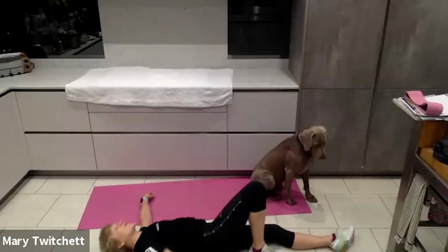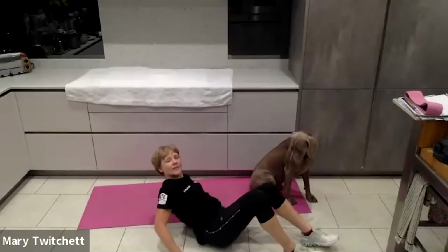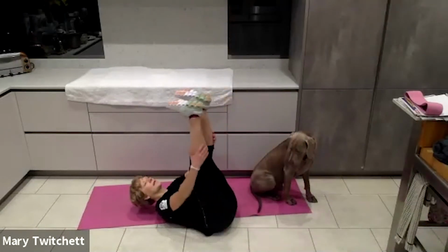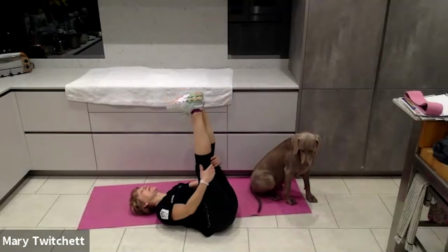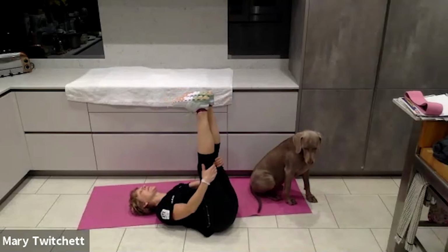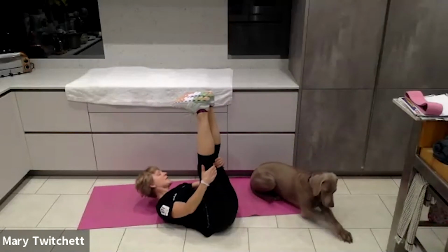We roll over onto our backs, and it's time for our legs to be in the air. Just allow all the blood to drain downwards. Allow you to be conscious of your breathing. Pull the toes down.